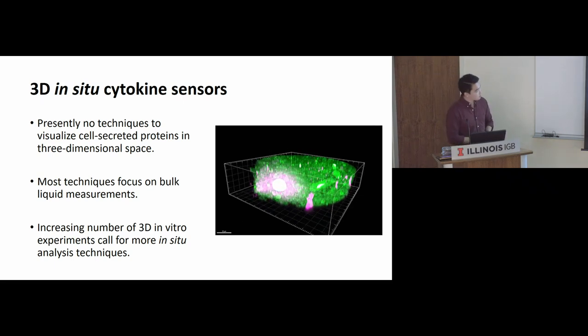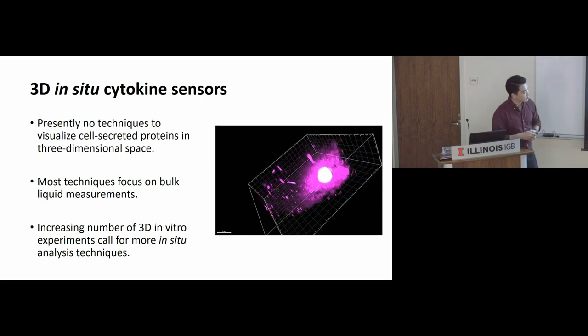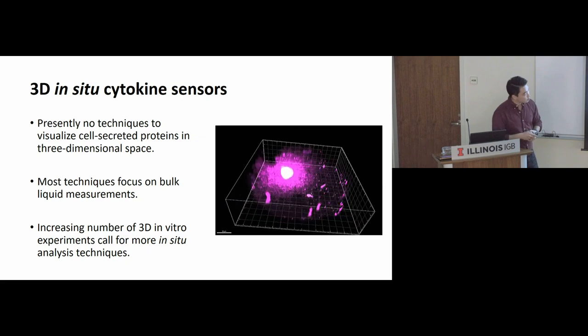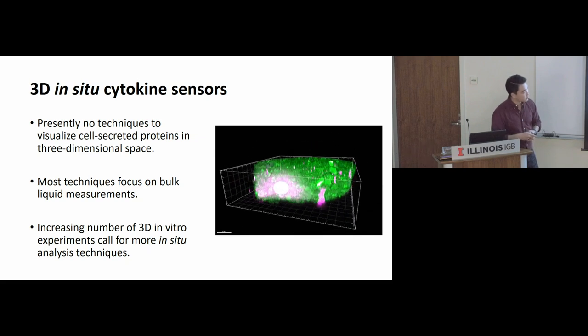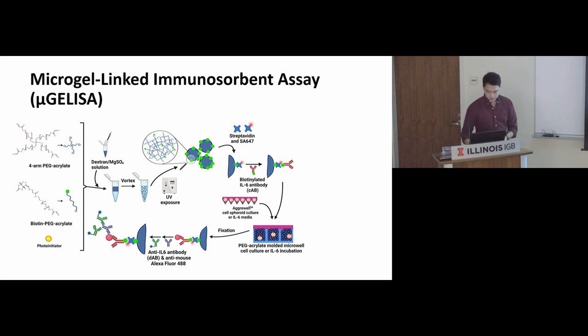So the system is that you have your microgels, basically in green, all the microgels. And then the purple here is the captured IL-6 being detected through antibody. I just thought it was a pretty video that you can also take on the LSM-880 using MARIS to analyze. You can take videos like this using it. So there are a lot of tools at IGB to achieve your goals.